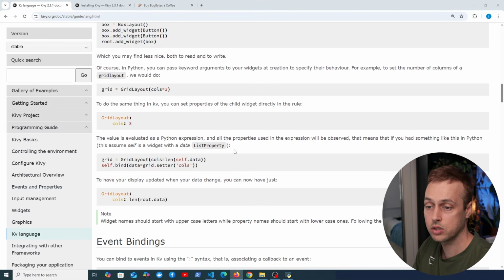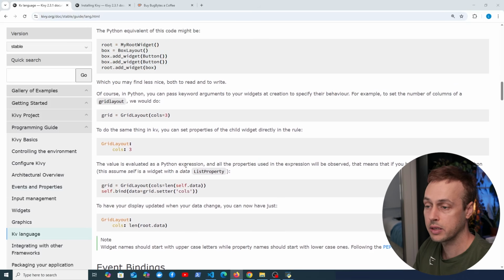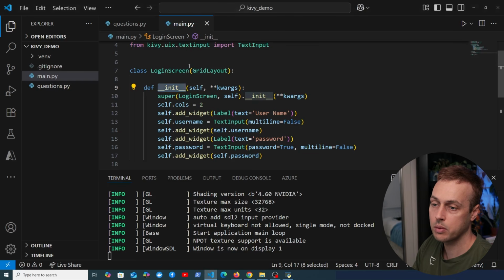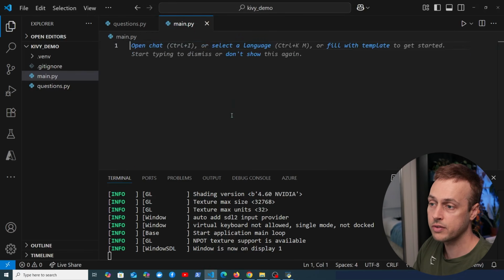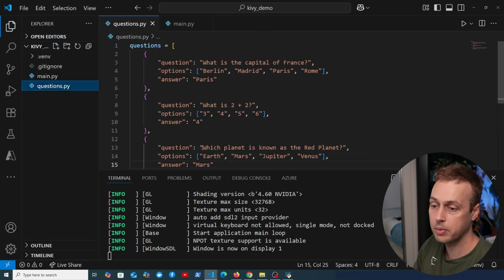Now, I think some introduction is necessary before we start building the application, but I do want to get started now. So we're going to build a small quiz application, the one that we saw in the introduction. So let's go back to VS Code, and I'm just going to remove most of this code. In fact, let's remove all of it. And I'm going to go to questions.py to start with.